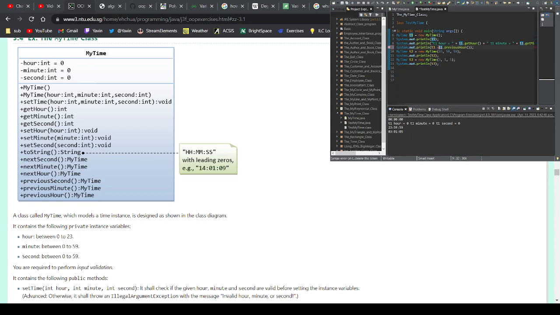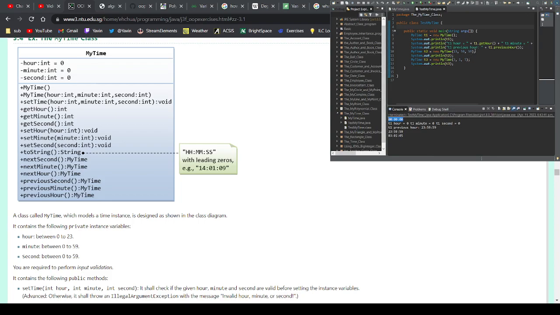T1 minus previous hour. This is string. Yeah, so that's right.